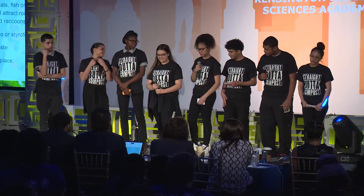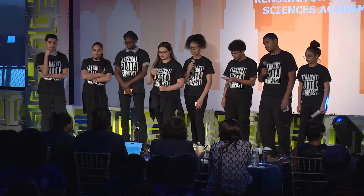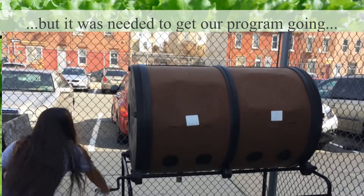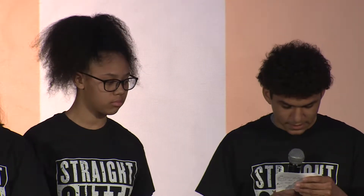In order to create compost, we collected compostable scraps from each lunch period, took them down to our compost bin, and had to spin the barrel several times per day. By the end of the fourth week, we had a batch of compost, which we took to Greens Grow Farm. We chose to partner with Greens Grow Farm because they've been around since 1997, contain a 6,000-square-foot greenhouse, and have mobile food trucks in our neighborhood.